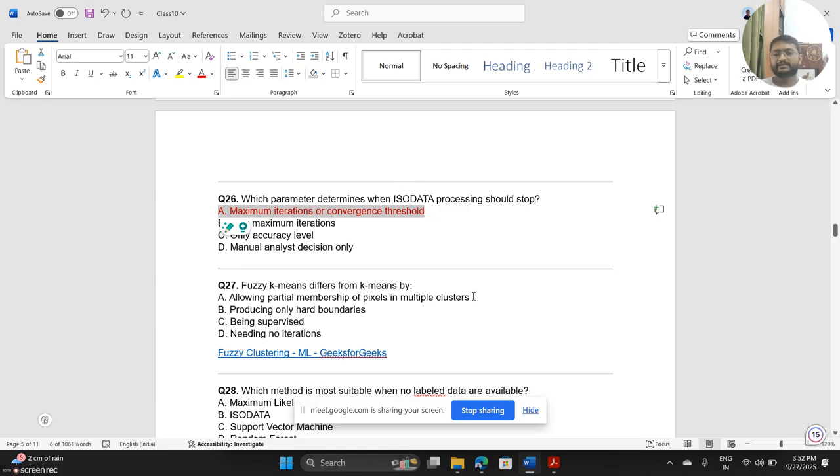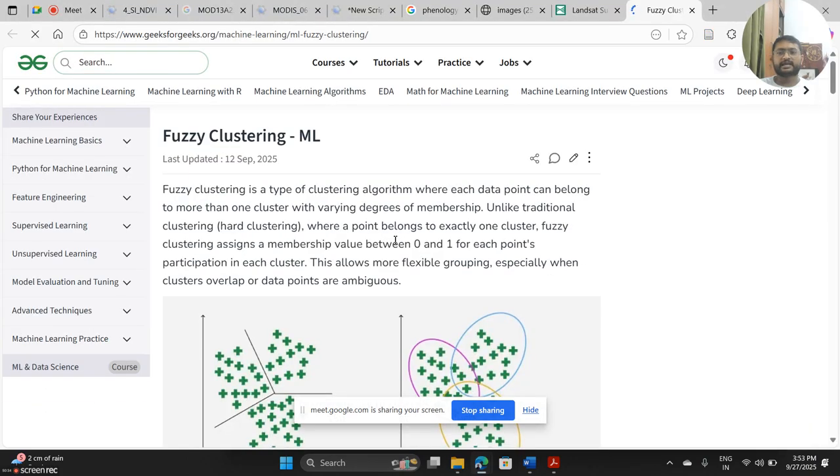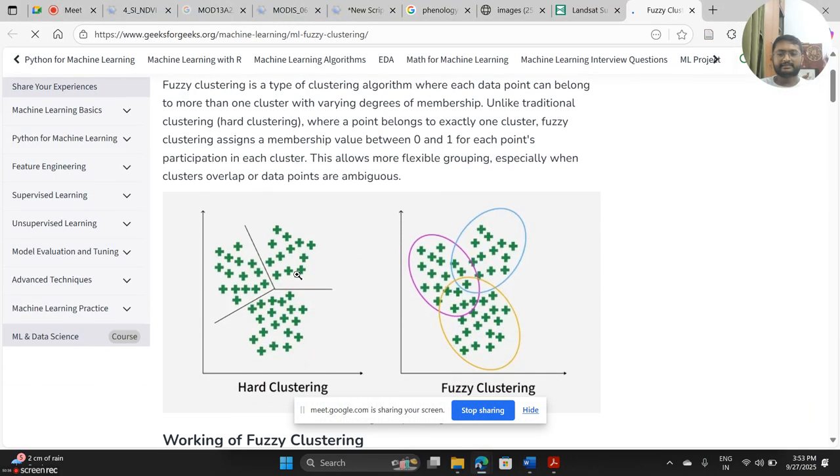Yes, so basically it will not say that this pixel or this point belongs to this class only. Instead, it will give some kind of probability or weightage that it has this much weightage to belong to this class, and this much probability to go for that class. Whereas in the other method, it will directly specify that this pixel belongs to either water or vegetation. So this is partial, fuzzy clustering.